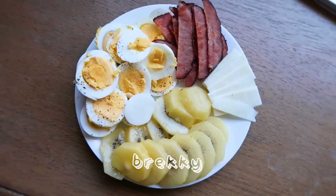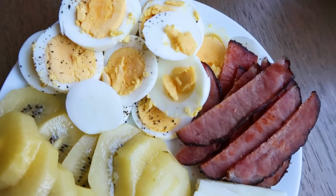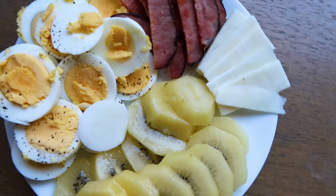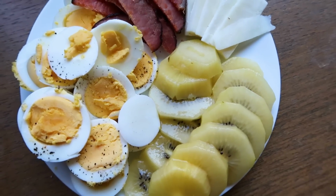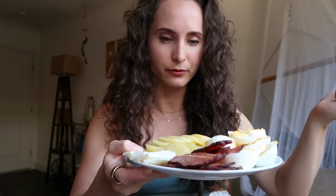And breakfast is served. I have 4 hard-boiled eggs with some salt and just a smidge of pepper, some chopped up Canadian bacon, a little bit of raw goat milk cheddar cheese, and then 2 golden kiwis. In preparing for doing this diet, I went on YouTube and watched a lot of other people's what-I-eat-in-a-day animal-based videos, and they all looked really boring and sad, and I was like, I don't want to do that to myself. So this is me making an effort to make it not boring and sad, and to me this looks freaking bomb, so I'm excited about it.